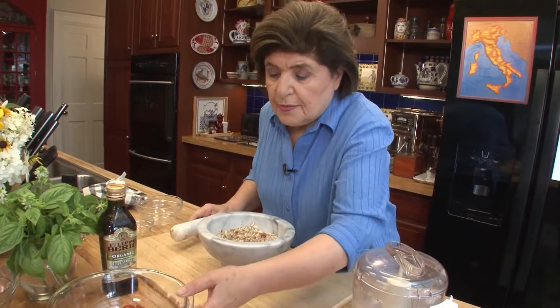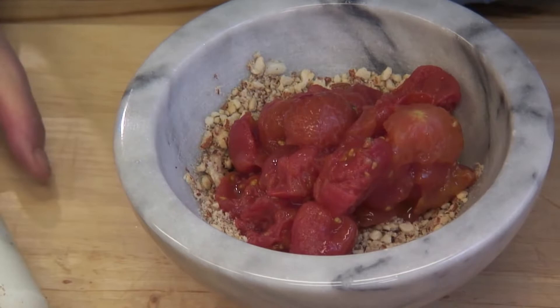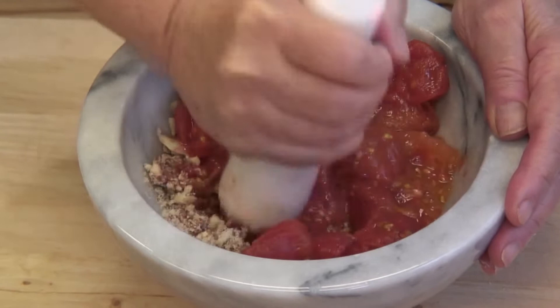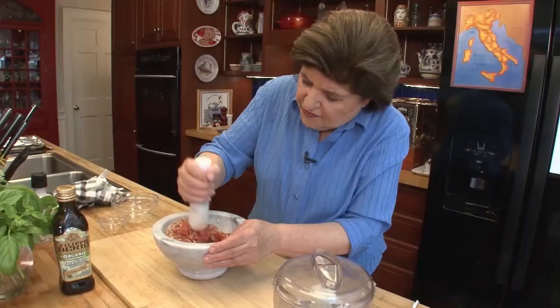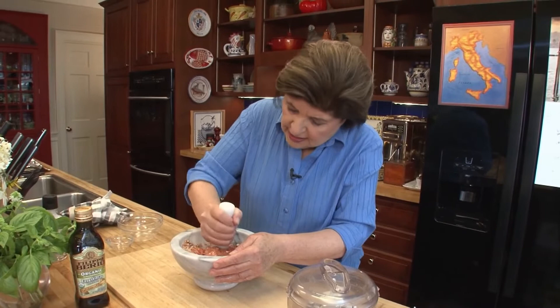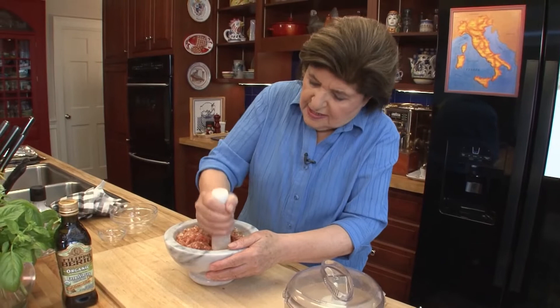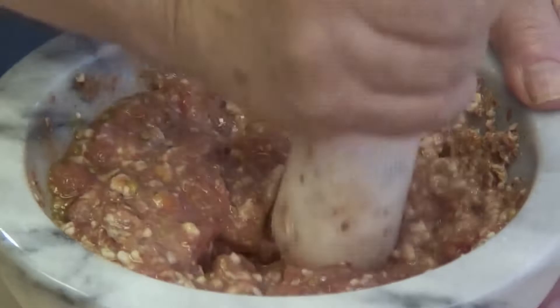Once you've gone around it a couple of times, start adding your tomatoes right into the mortar and smash them down really well — leave a little texture, but really get them going. When I first had this dish in Trapani, I was startled by the fact that most people think of pesto as something made just with basil, olive oil, garlic, and cheese — and yes, if you're in Liguria in northern Italy. But here in Trapani, their pesto is made with tomatoes and the almonds grown right there. The tomatoes are very, very sweet in Sicily.